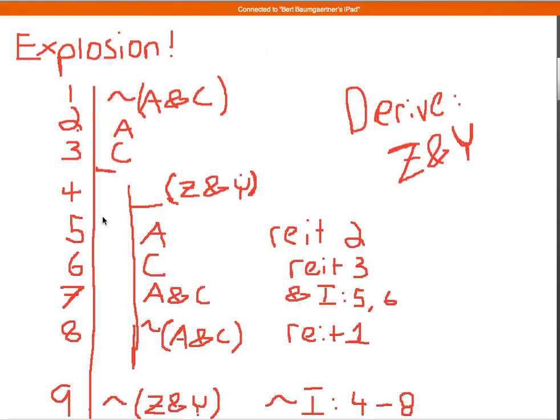And the reason why this works is because we had, we started out with a set of premises that were contradictory. This, if we form a set from premises one, two, and three, from these sentences, we'll get an inconsistent set. And from an inconsistency, you can prove and you can derive anything you like. So this is what we call explosion. As soon as we have a contradiction, every other sentence of sl follows. And that's what we just showed here, by showing that I could have proved anything I wanted, z and y, and I could have also proved the negation of that as well, using negation introduction.